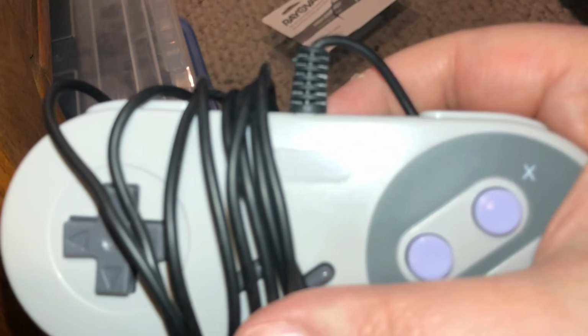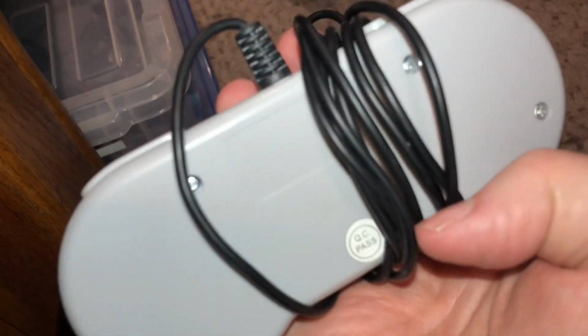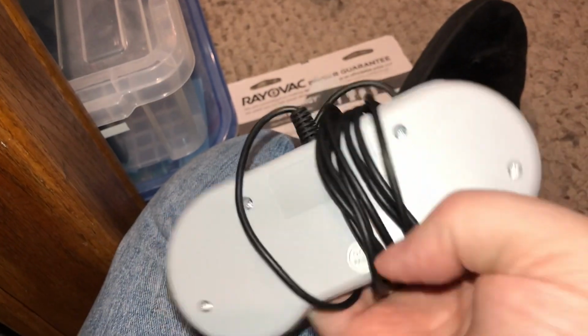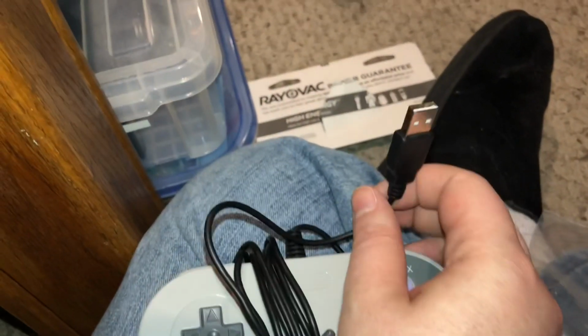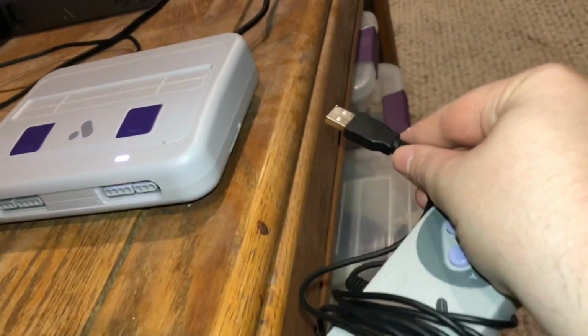Here's another controller that looks like it's for Super Nintendo, but it's USB. And it was in with everything else, so I thought I should at least pull it out. But as you can see, there is no USB port anywhere on the Super NT. So if you get one that's USB only, forget about it. You can't plug it into anything.